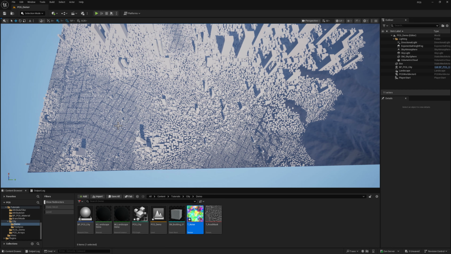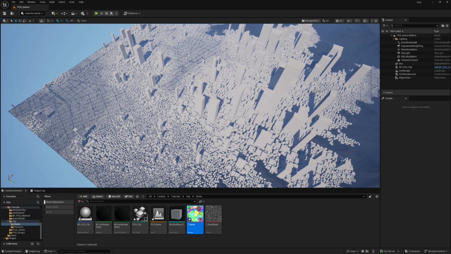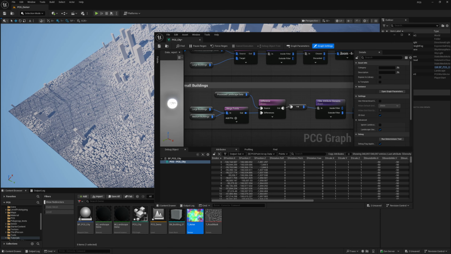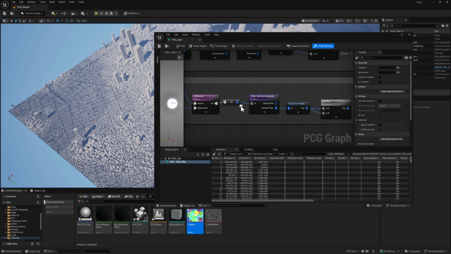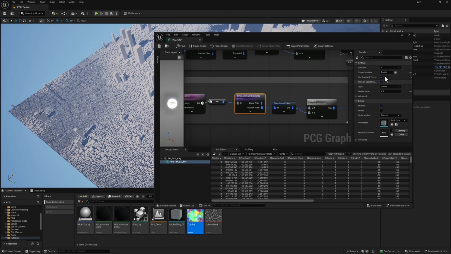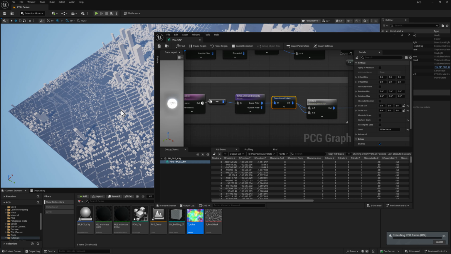So you can see they're showing up here in our small points, but we've really lost it here in the larger city areas. Currently the only place we're doing anything with the road data is the small buildings. And that's happening over here in this filter attribute elements node, where we're grabbing anything that is less than 0.5 for its roads value, right? This is actually set to greater than, but if I set it to less than and plug in like that, that's a slightly more logical way to go about removing the road data.